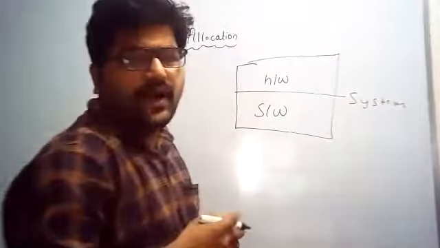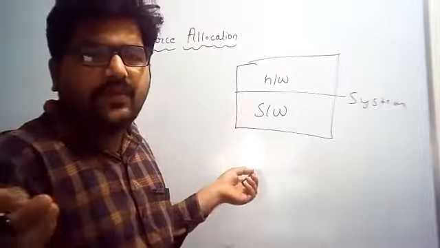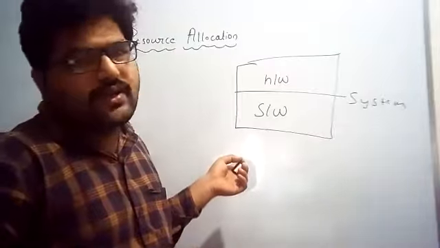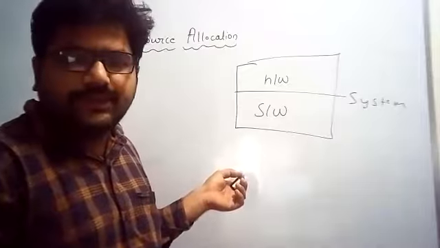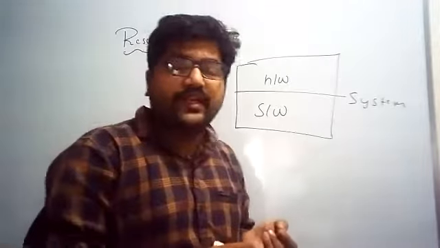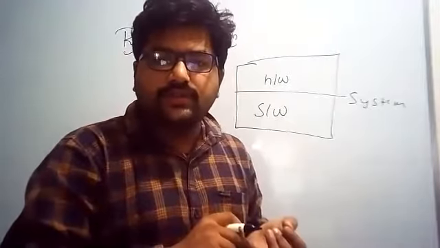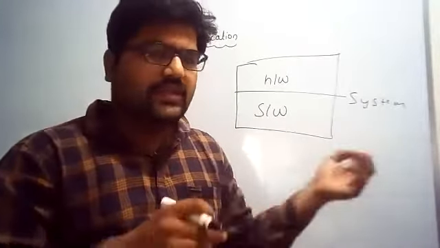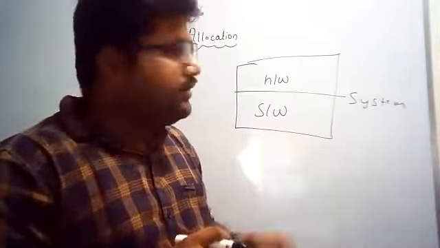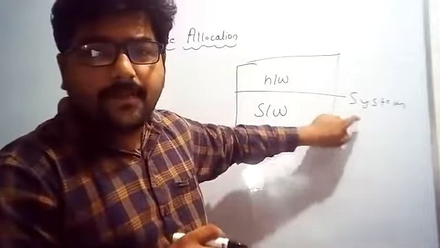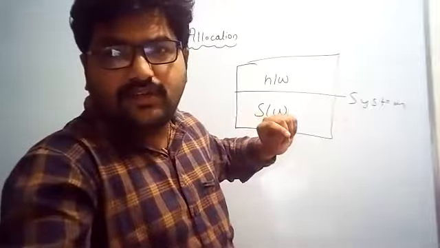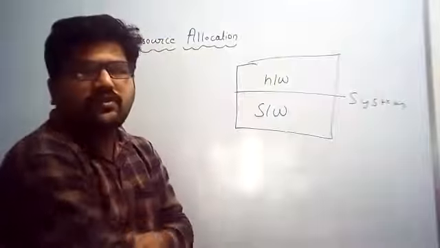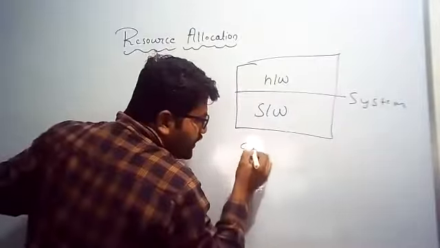What do you mean by the hardware, sir? Hardware in the sense you can get a memory, CPU, mouse, keyboard. These all are called as a hardware. Even the printers. What do you mean by the software, sir? Software like browsers, calculators, applications, various games. These all are the softwares which are present in the system. So this hardware and software are called resources.